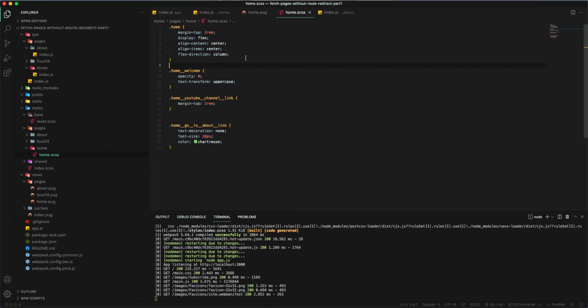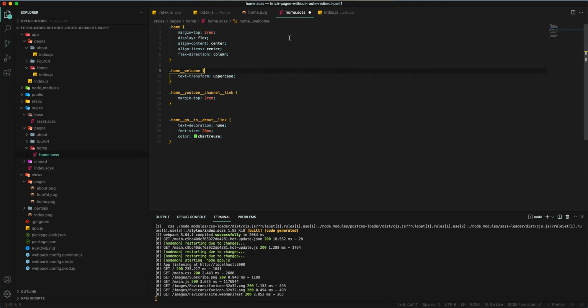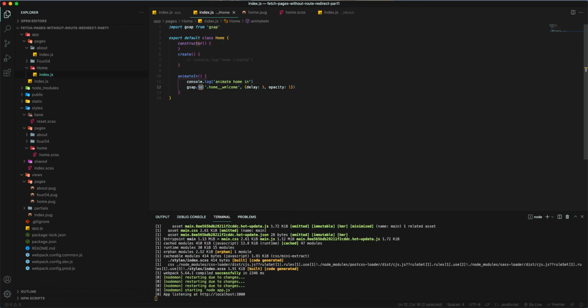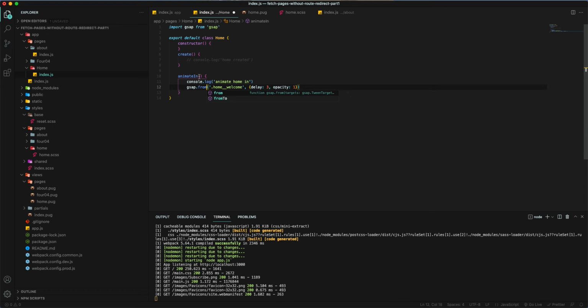Then another way you can do that is to get rid of this opacity 0, and as I mentioned, we have also the from type of this gsap animation, which we can use here.